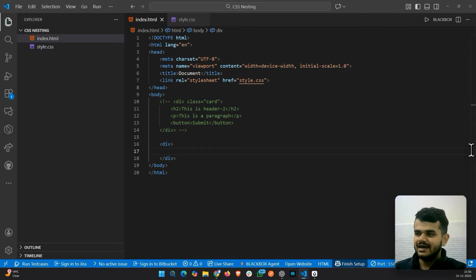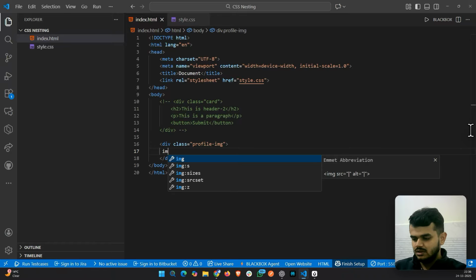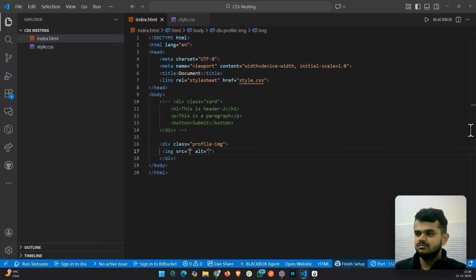And then let me add styling using nesting. Let's make a whole full card kind of a thing. So this is my card. First of all, I would want to add a class to it. Maybe I can say something like profile image. And after this, to this class, we could have some content. As I told you, I would want to specifically keep an image. So I can have an image which could have a source. Maybe I'll pick it up from the internet very soon.